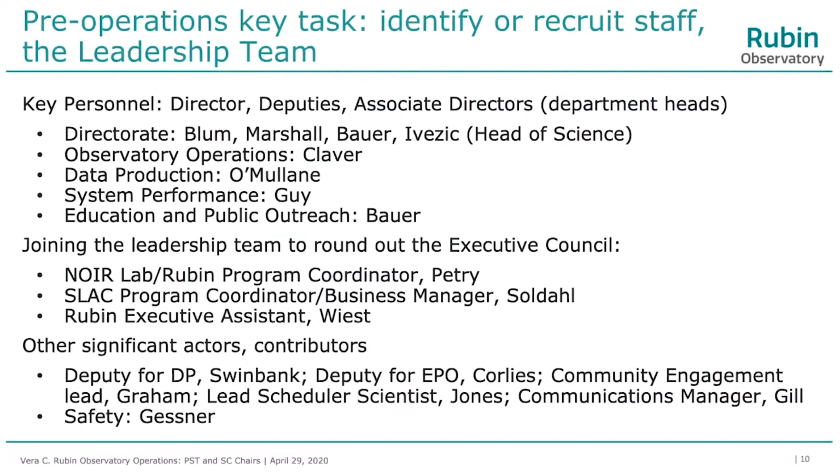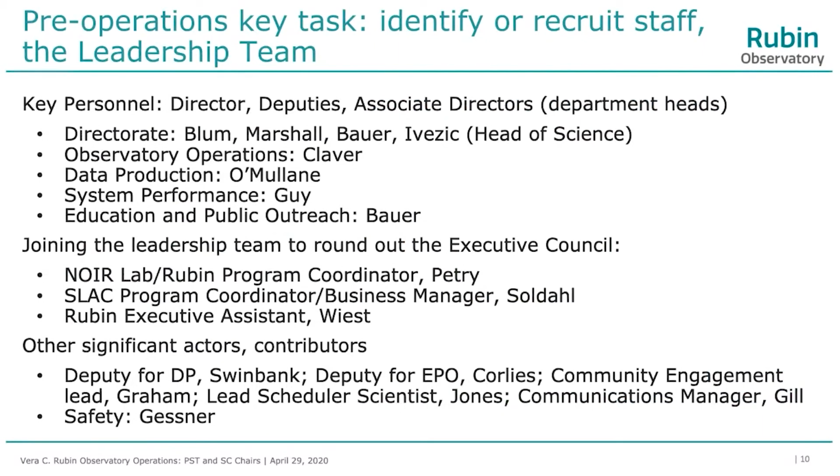Okay, so there are a couple of other people who sit in the executive. So we have 2 program coordinators, one for NOIRLab, one for SLAC. And so these are people that help with the details of budget planning and that kind of thing. So that's Kathy Petrie at NOIRLab, Christine Sobel at SLAC. We also have some executive assistants at the moment, Amy Wiest at NOIRLab and Heather Shaughnessy at SLAC. We've also begun to identify and work with various other significant actors, mainly team leaders, which I'll get to in a second.